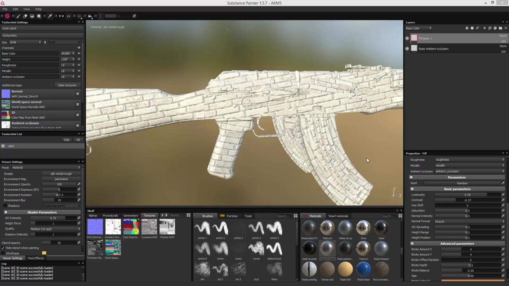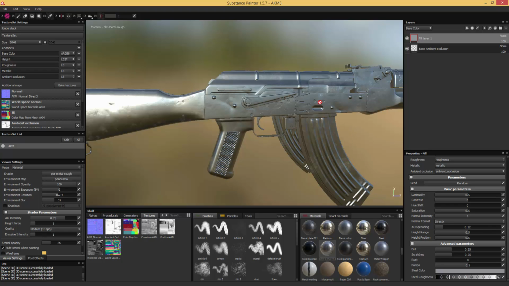One thing that makes Substance Painter very special is that most of these materials, if not all, I'm not 100% sure, are procedural, which means they have been created in Substance Designer. And that means that they are very flexible when it comes to the actual settings.